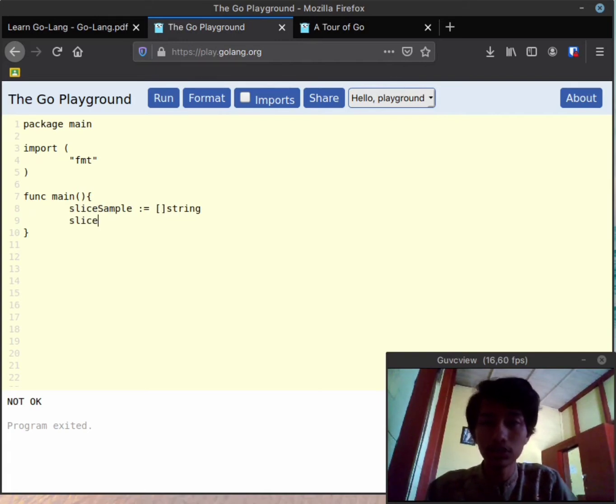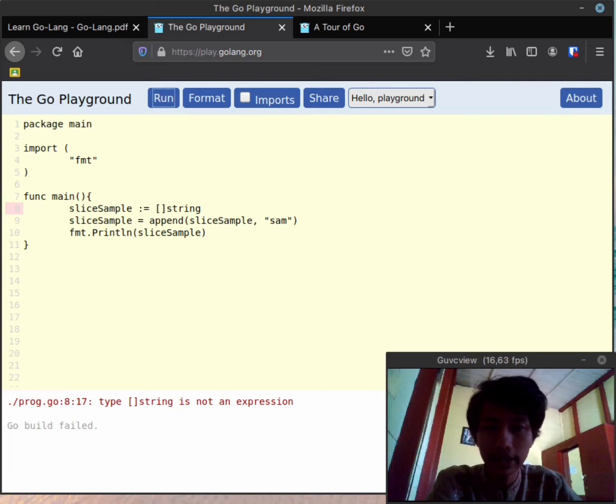To add data to a slice, we can use the append keyword. This is the slice and the data. We write the data like this, and we try to run this slice sample.